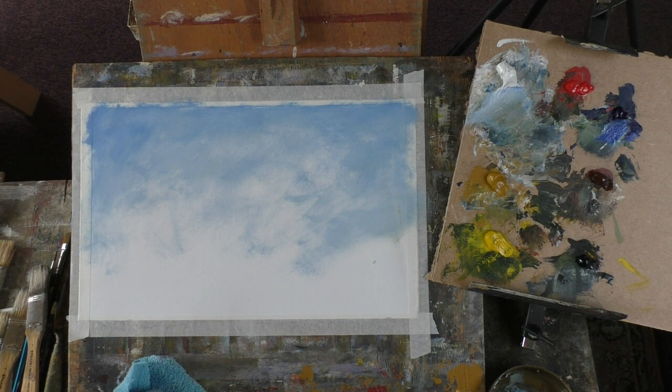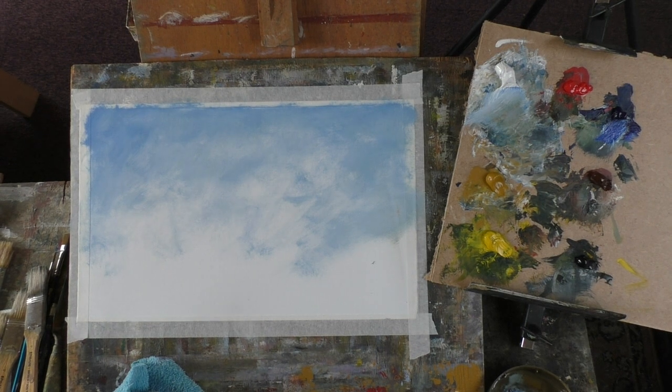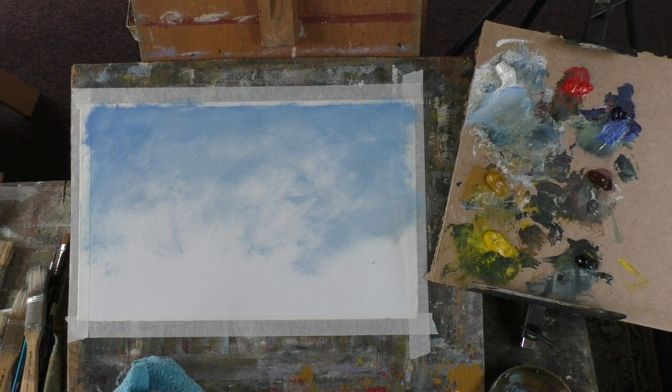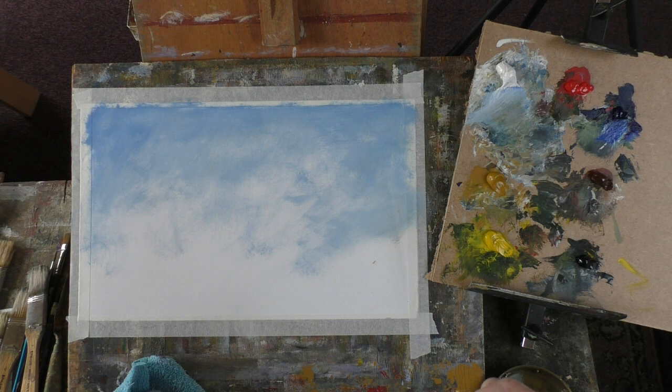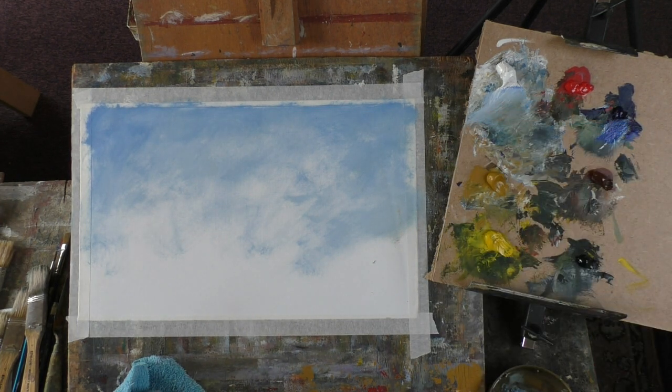I'm going to put a bit more liquid. Yeah, I'll use the liquid because it does help the paint to dry very quick. Well, quicker than normal. You can add linseed oil to it to make it go further because it's not cheap, the liquid. I've also got some of this left, which I should use as well. Fast drying medium, all Winsor & Newton stuff.